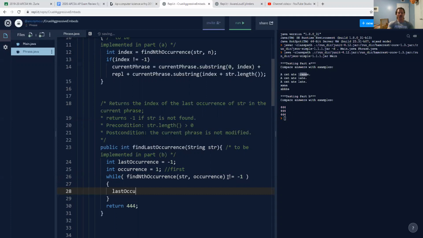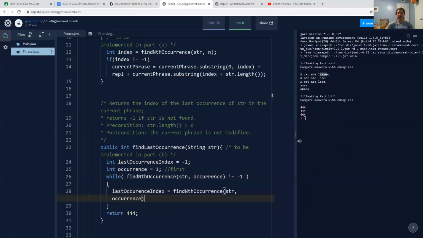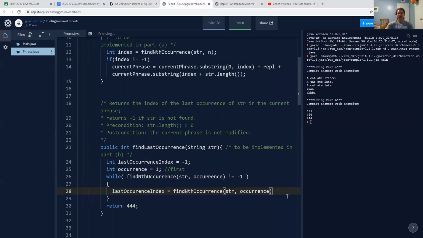So what I'm going to do is say lastOccurrenceIndex, and maybe I should call it that, because I think it's easy to get caught up here and forget that we're talking about an index. So right now, my last occurrence index would be whatever this said. Maybe it found it at the 5th index, maybe at the 20th, but it found a first occurrence of the phrase. And as far as I know, that's the last one. But I'm not ready to give up yet.